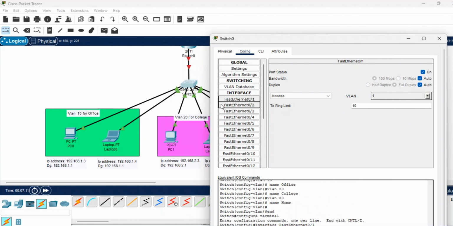Then our next task is to configure the virtual LAN 10 for the PC 0 and laptop 0, which is connected to the switch via the FastEthernet 0/1 and FastEthernet 0/2 cable.